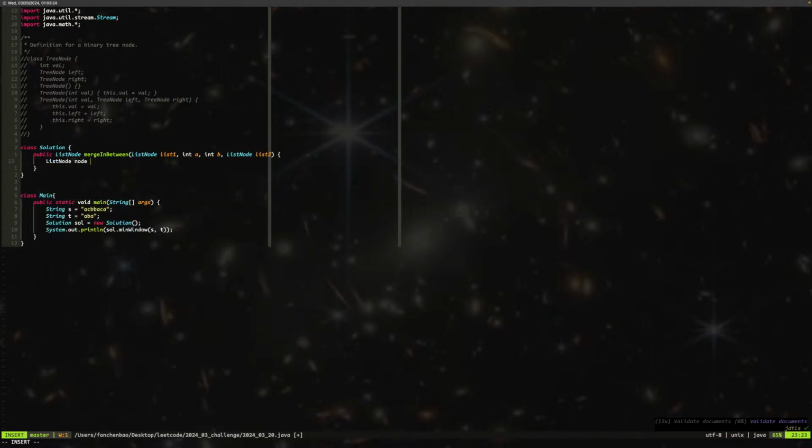List node equal to list 1, and then index is equal to 0.